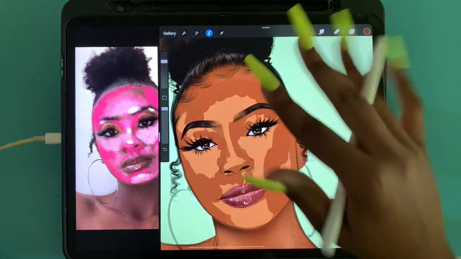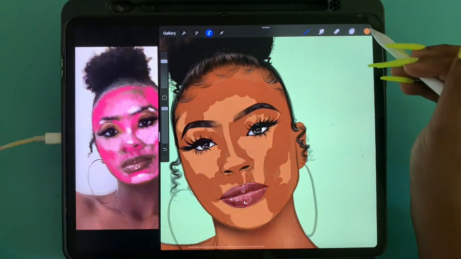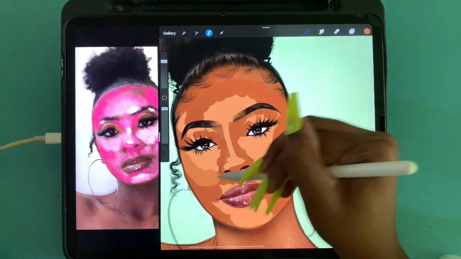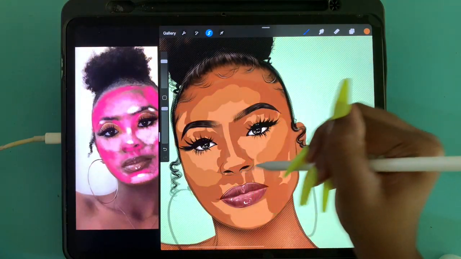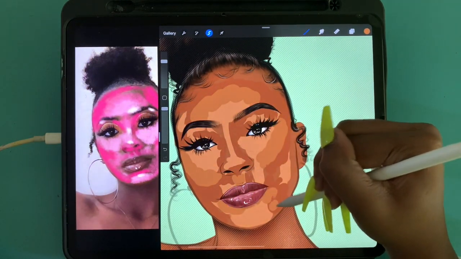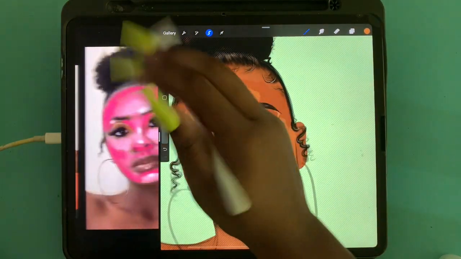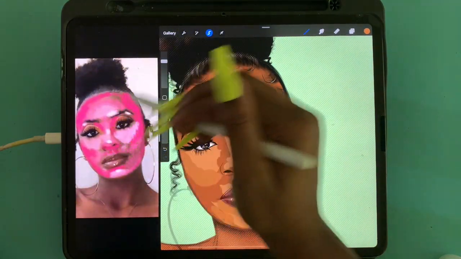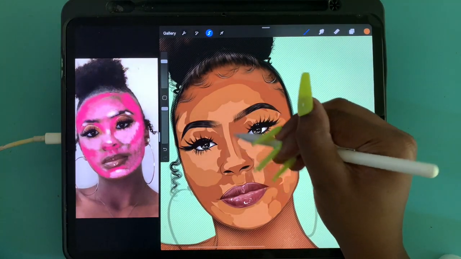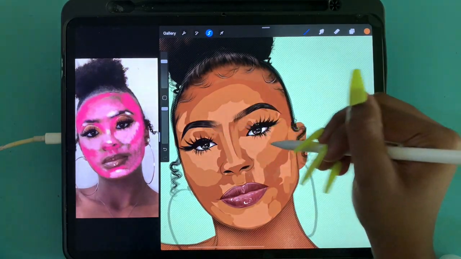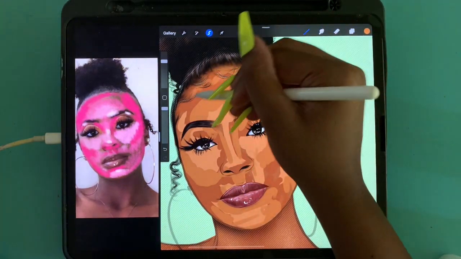Okay, and after that's done, it was really close to my base color, so I'll make it a little more like that. So this would be the pink right there. This will be this color pink. You just want it in the areas where you see fit, and this part is like the messy part of it, first initial one down.